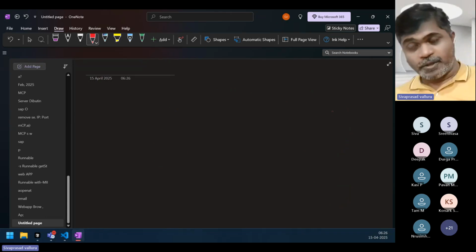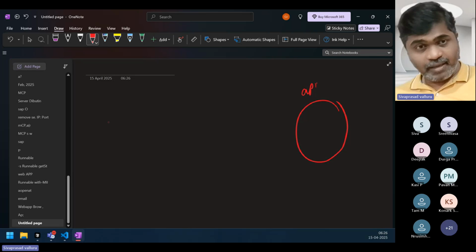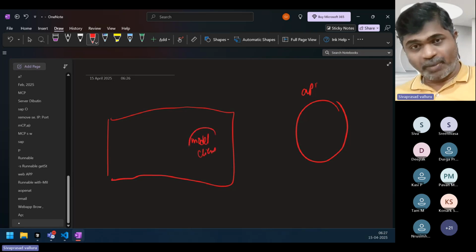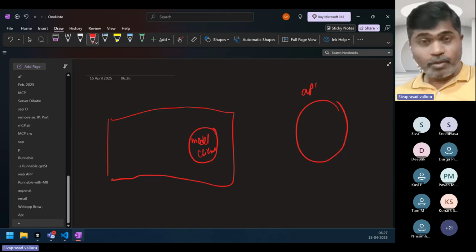So this is the API and this is my code. Within my code, I have a model, that is the model client, which is nothing but we are creating ChatOpenAI. This is a runnable, right? Model client also is a runnable.